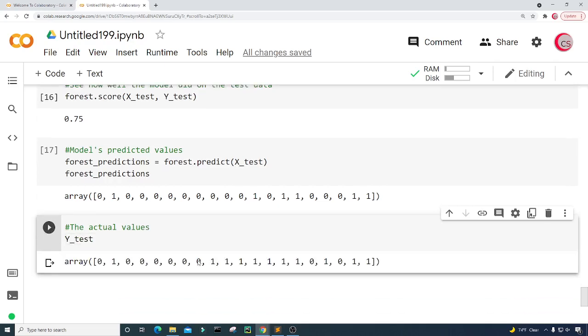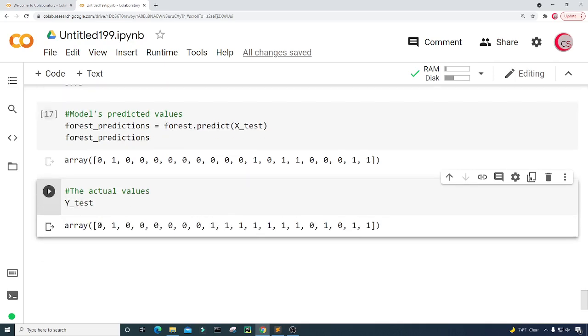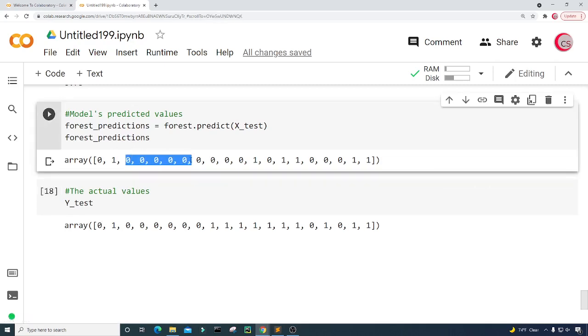So let's run this. Okay, we can see that I got it right here. I got it right here. It looks like it was right all the way up to, now I need to count these zeros. 1, 2, 3, 4, 5, 6. It looks like it got it wrong here, here, or here, here, here, and then here.